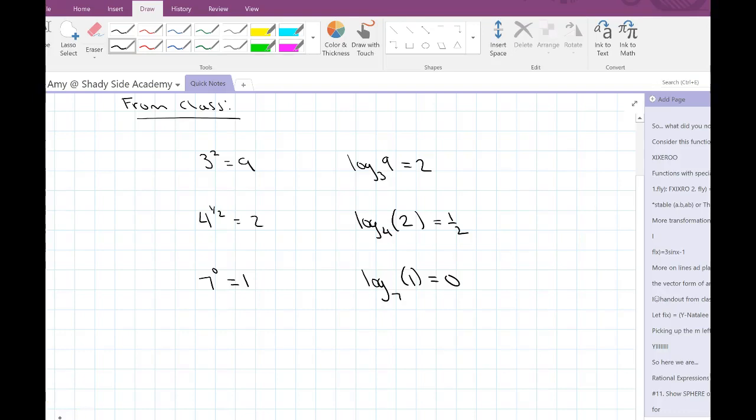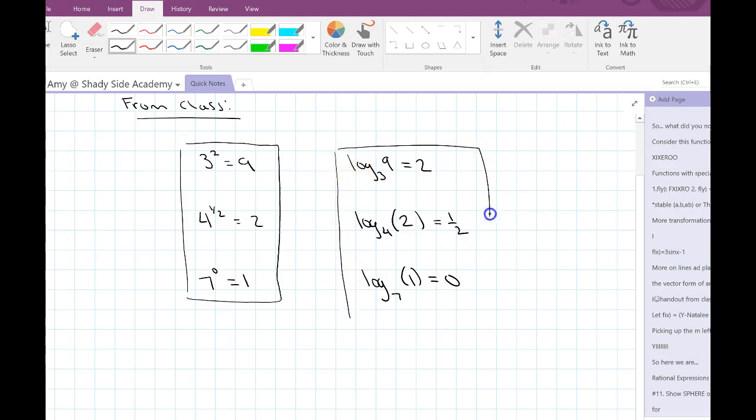Okay, hi everyone. So this is just picking up from class when I talked about equations in exponential form. That's what these are, okay? And their equivalent counterpart in what is called logarithmic form, all right? And from what I understand, you did do logarithms last year in Math 2. Maybe not extensively, so I am just going to refresh you right now, okay?